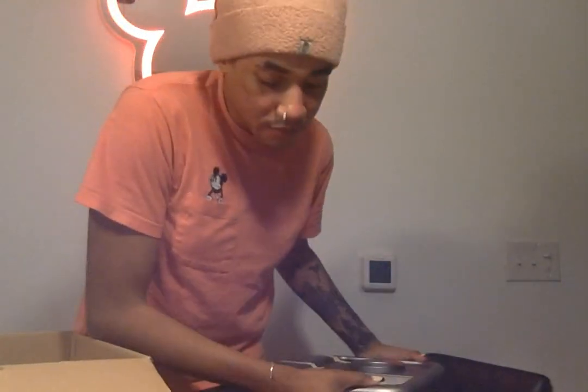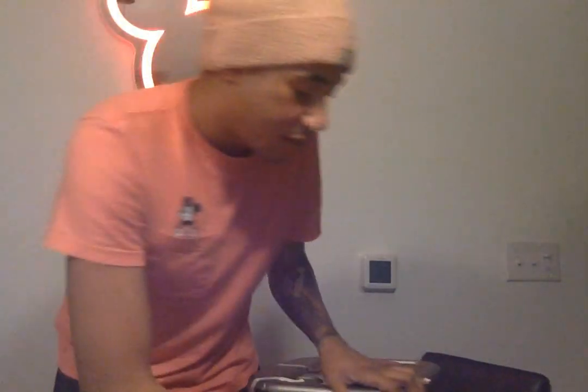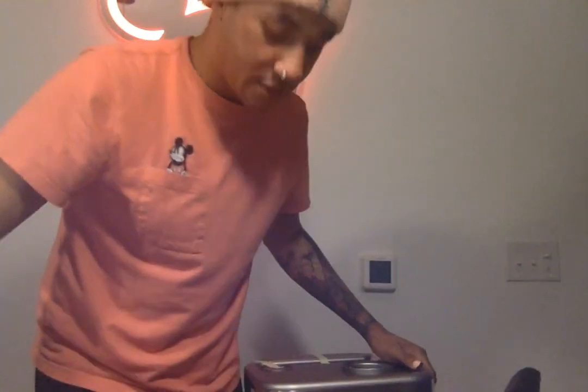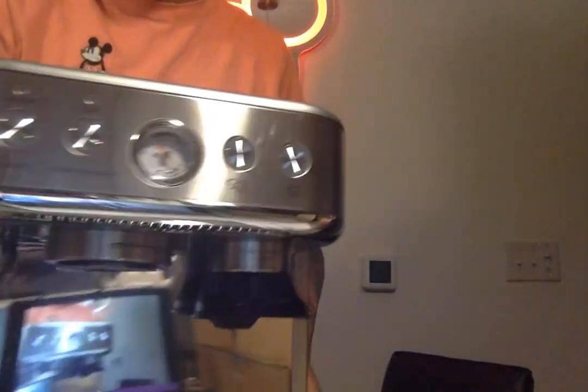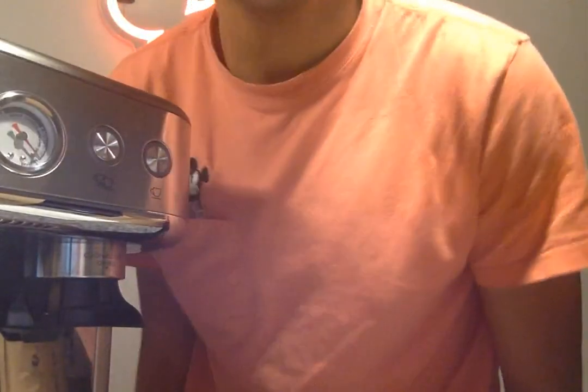Voila. Okay, put those down there, and there's a few compartments here, and here is the espresso machine. Now, it's not as big as what I thought, which I think is great because it's great for countertop space and stuff like that. Great as far as that aspect of it. So there are a few things that are taped. The frother is taped for sure. Let's see what else.